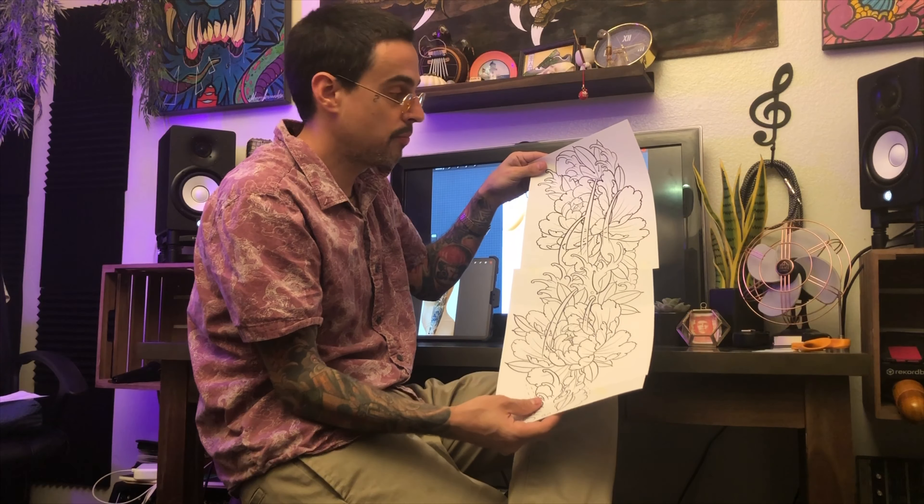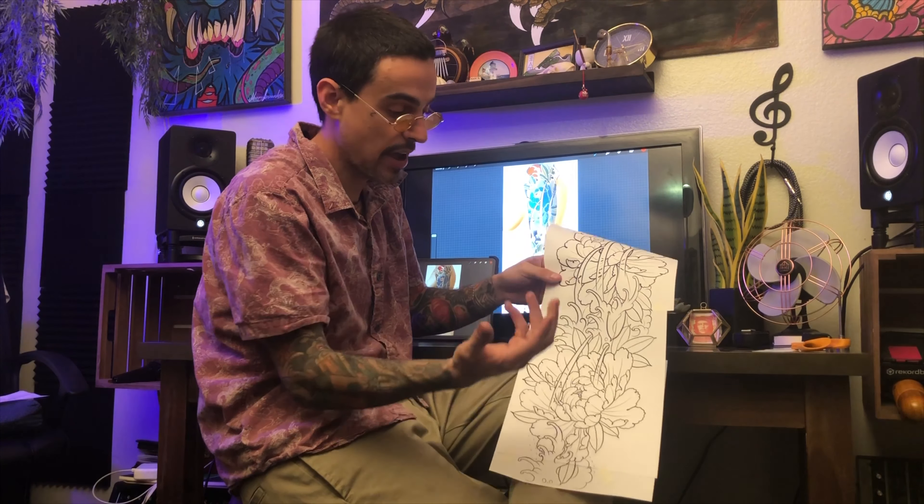What I want to do today is talk about my process — how I get it done quick, how I do color studies, how I use color hues to help me in areas where I'm stuck. I want to teach you guys how to do a drawing and print it out so all the lines are tattooable and it's the right size so it can fit the body 100%.